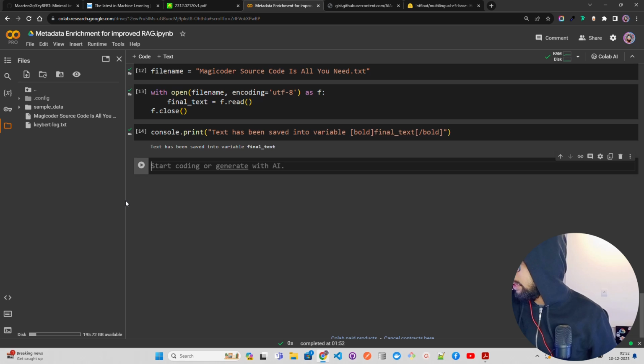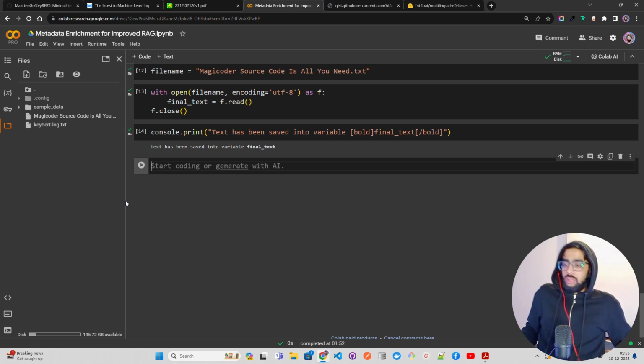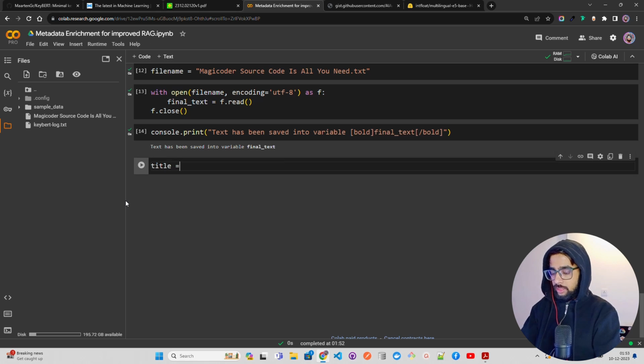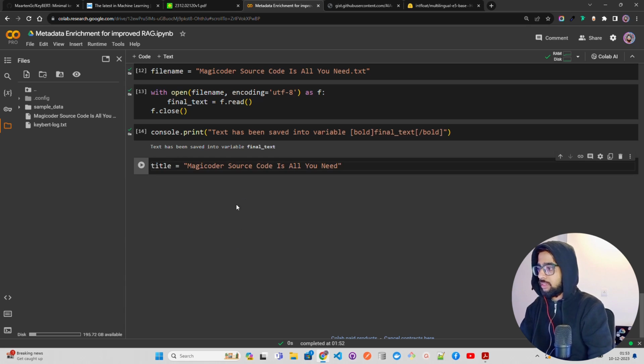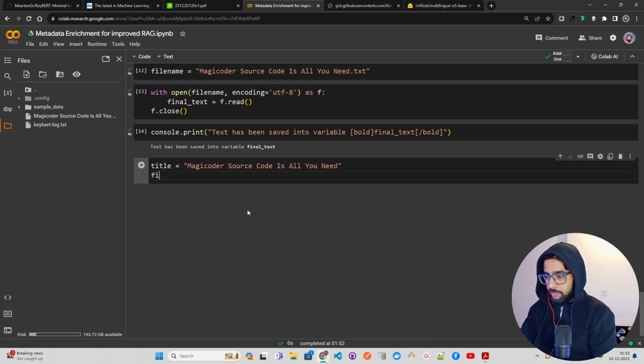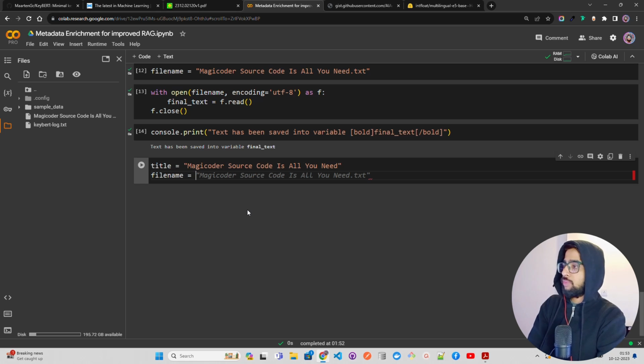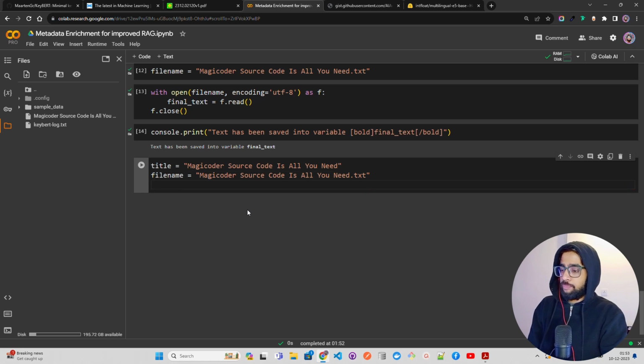So once we do it, let me just bring up my charger. Okay. Now once we have this, guys, let's define quickly a title for this. So title, and I'll just copy it quickly. Okay, you can see the title is fine. So this is my title, and then I will have file name. My file name is nothing but the txt file that I have. So let me just do a file name. This is my txt name, file name.